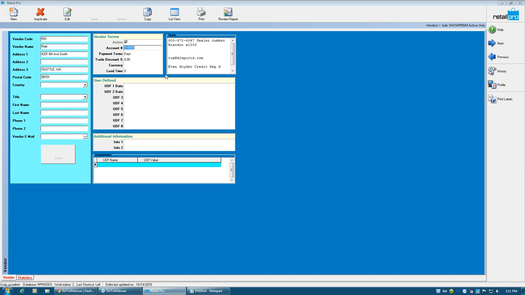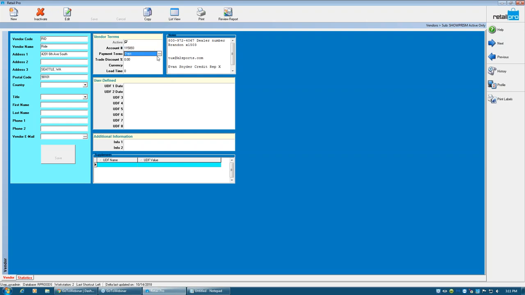So if we populate that here in the vendor database, then when we print a PO, we can push that to the PO. Thus, we can speed the process up. When they get a PO that has the account number right on the top, then that's going to speed up their processes on their end. It's going to get your PO into their system faster. They're going to find you quicker.